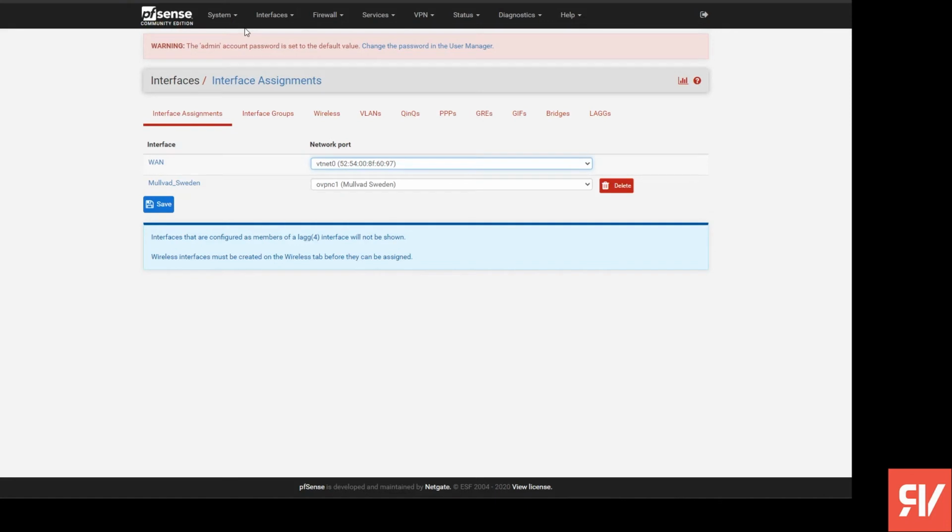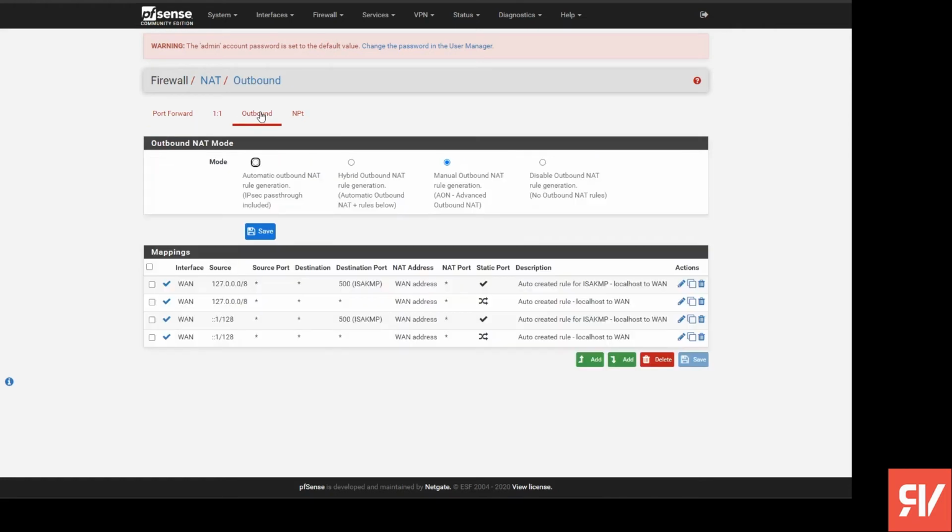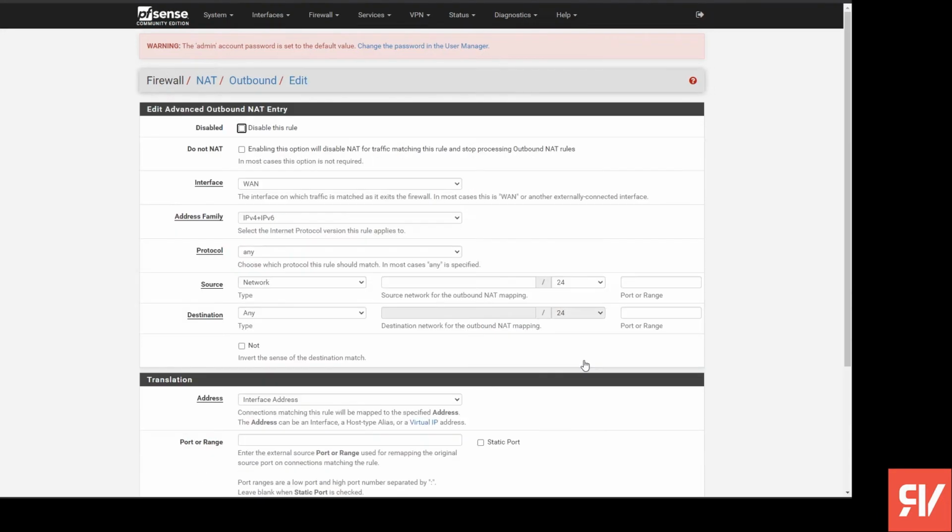So the next thing that you want to do is you want to add your NAT rules. So we're going to go over here to Firewall and NAT, and hit Outbound. Make sure manual outbound NAT rule generation is selected. You don't want automatic. Hybrid probably will work too, because it'll allow you to add rules, but manual is what I recommend. And you're probably going to have a lot more mappings than me. It's probably going to be port forwards, things like that, so don't worry about that. We're just going to add a new one. So we're going to go ahead and add a new one.